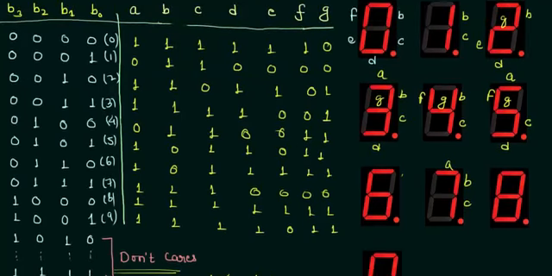I hope you now know how to make this table, and by using this table we can easily minimize the functions for A, B, C, D, E, F and G, which are our 7 segments. And how are we going to do that? We are going to do that by the K map, Karnaugh map, which we have already discussed. In the next presentation we will minimize them and see what we get, and the combination of all the functions that we get after the minimization is our decoder, and for that we are doing all this work. So see you in the next one.